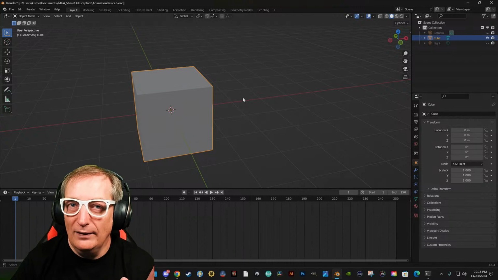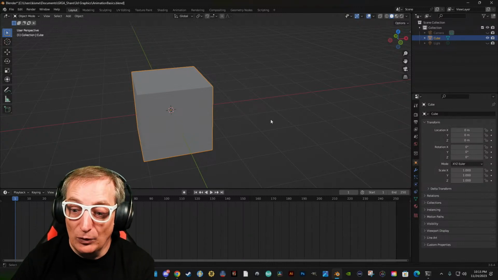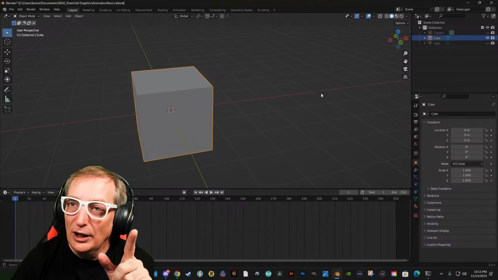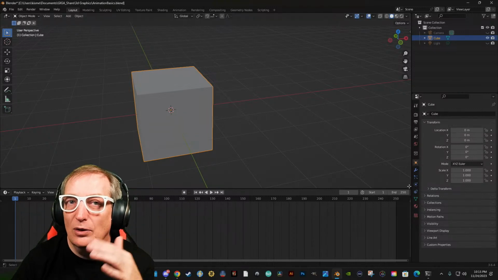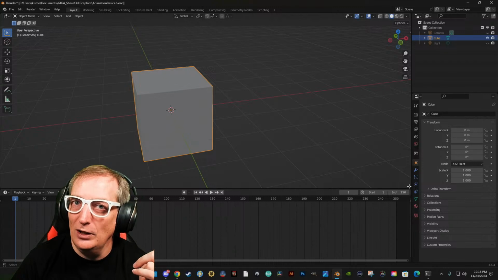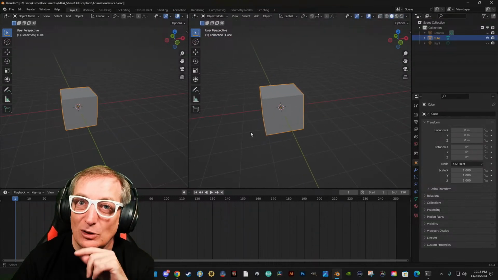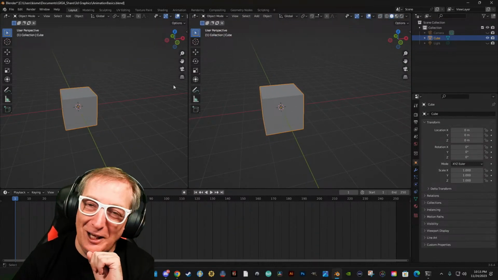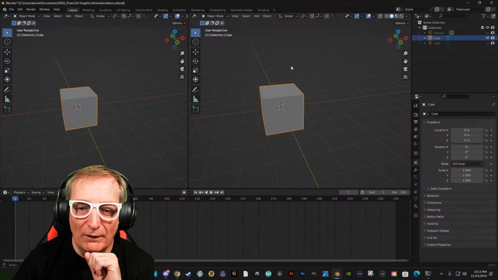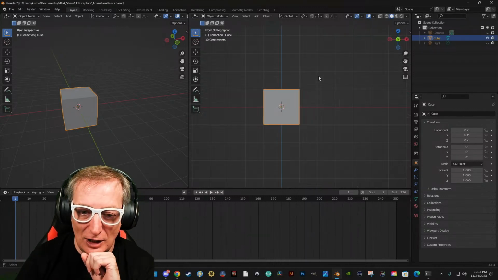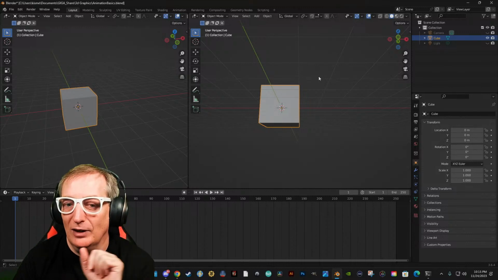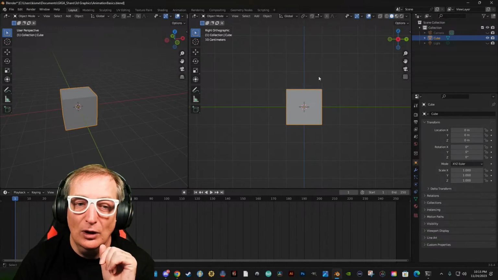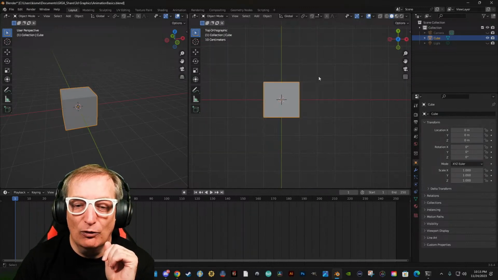Now, before we get into that, we should adjust our views, right? If you take your arrow and go right down to the corner of one of these windows, you're going to see it turn into a crosshair. That crosshair is telling you, hey, you can drag out a new window like this. So now you've got two windows. Pretty cool. Now, this window on the right, I'm going to adjust it. I'm going to press 1. What does 1 do? 1 gives me a front view. 2 gives me kind of an angle view. 3 gives me a right view, and so on and so forth.